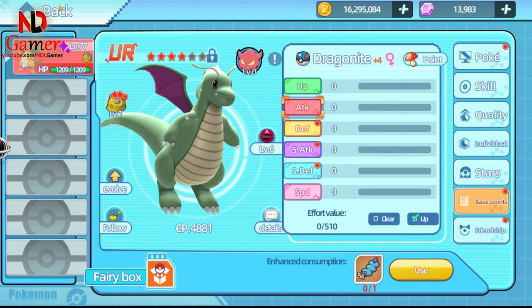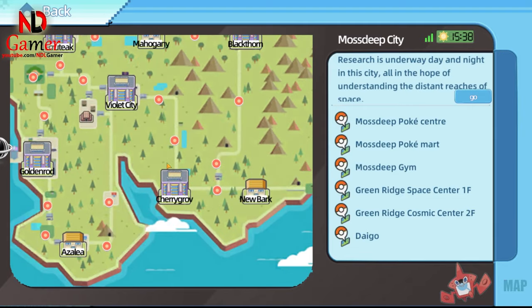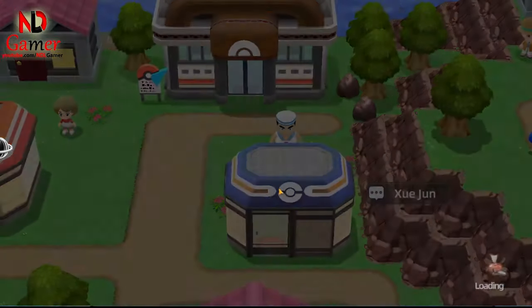To help you star up Dragonite faster, here are the locations where you can catch it. There are two spots in the wild, and one of them has shiny Dragonite. Follow my guide to find them.